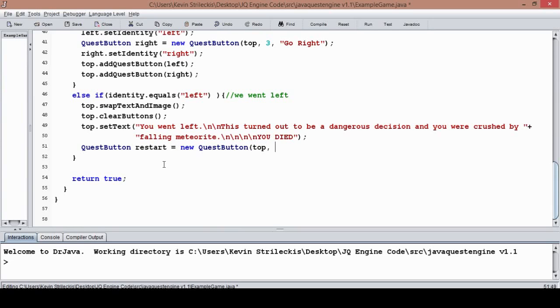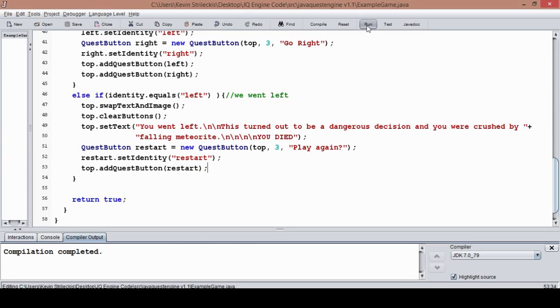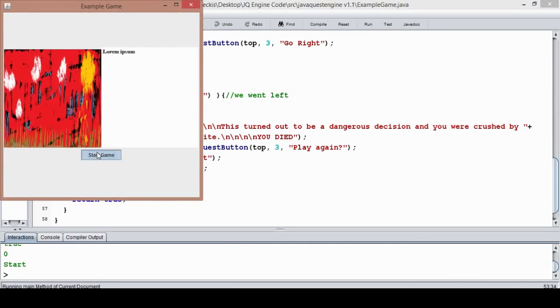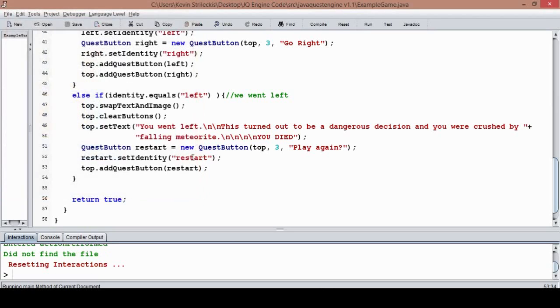Attach to our top window, 3, and then it's going to be play again. I'm going to give it the identity of restart, and then I'm going to add it in. Compile, run, start game, go left, you died, play again. Doesn't do anything yet, but we'll make it do something.